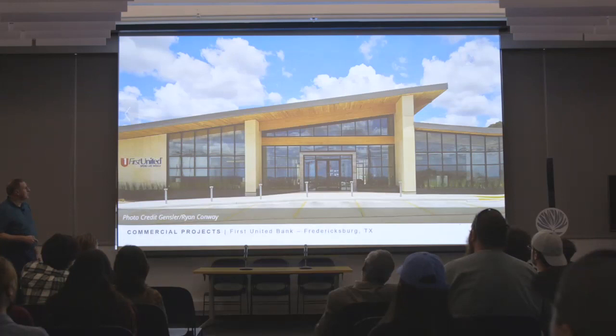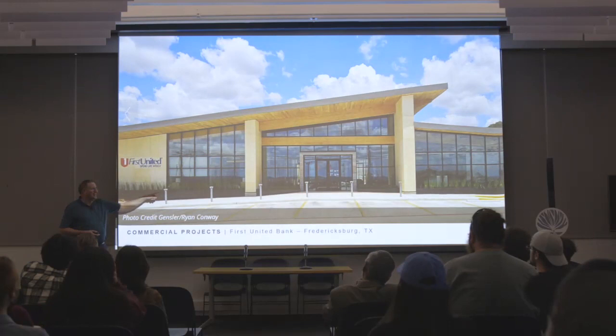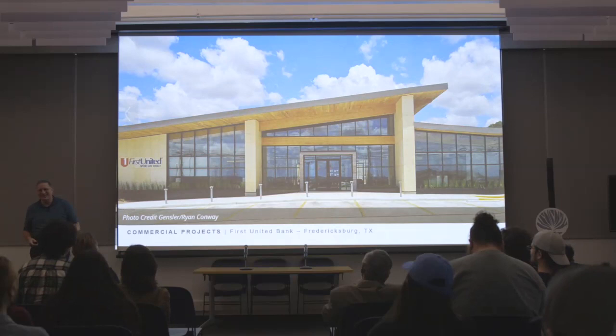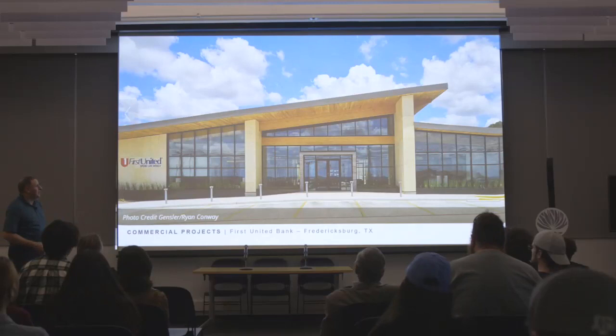All right, and this was going to be my answer to the first mass timber project in Texas. It's a technicality on there because yours is nail laminated timber and your question said CLT, and that would be this one. Does it say mass timber? All right, whatever. So this was the first mass timber project in Texas. And this is just a bank. This is not some elaborate grand structure. It's a bank. It's a great looking bank, but it's a bank.